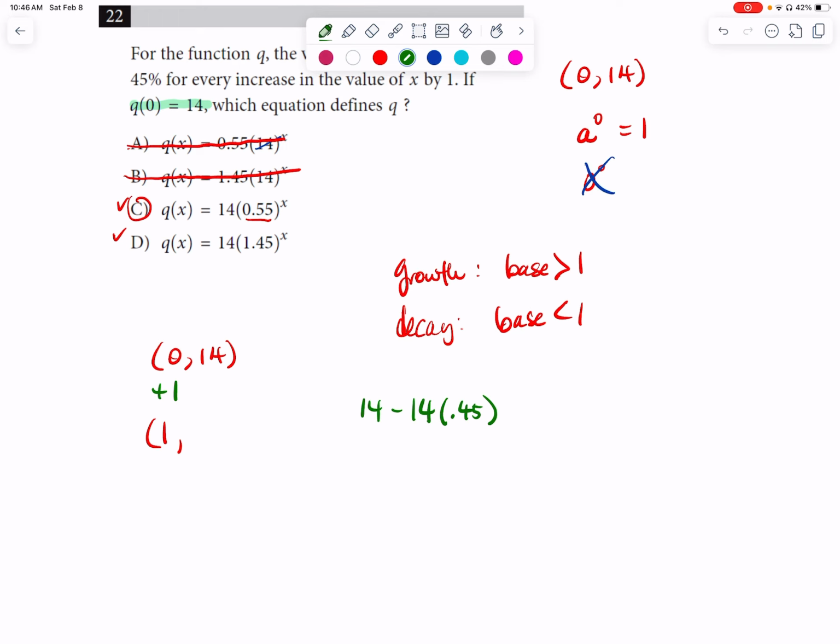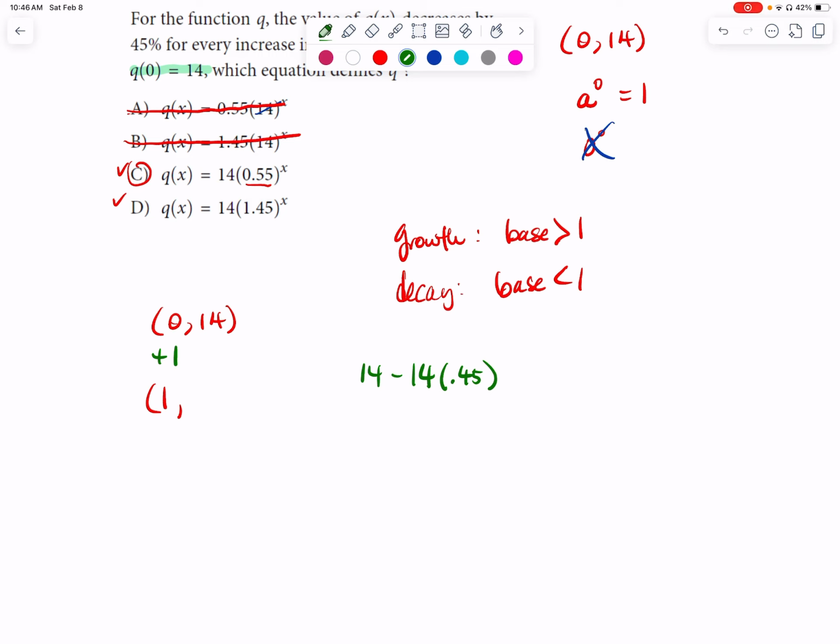And I'm actually not even going to work this thing out. Sure, you can pull up a calculator and type that in and get what that result is supposed to be. However, what I'm going to do is notice that there is a common factor of 14 here. So you could just use the distributive property and factor it out. So 14, open up parentheses, and if I divide this by 14, I get 1. And if I divide the second term by 14, I get 0.45.